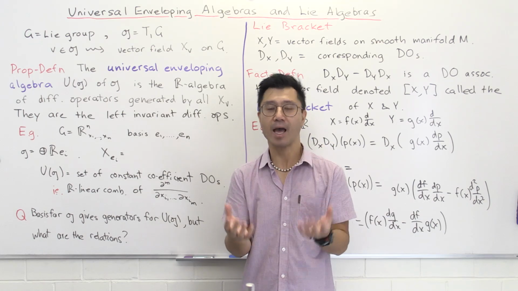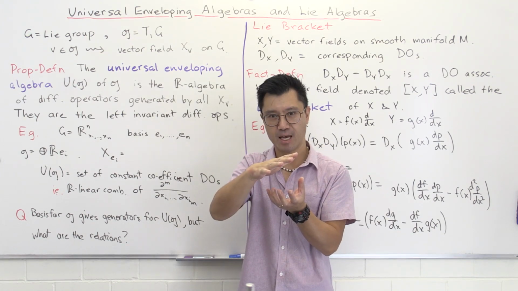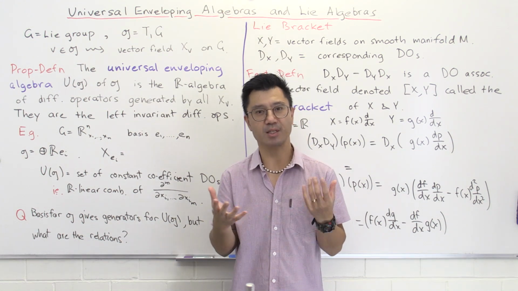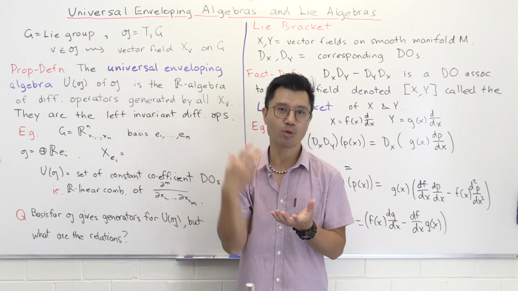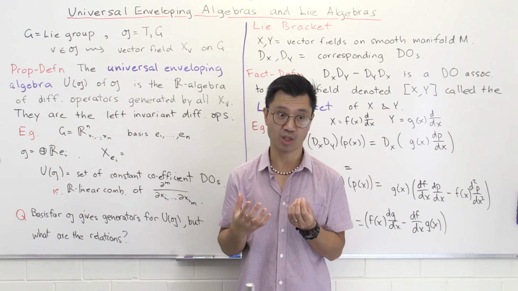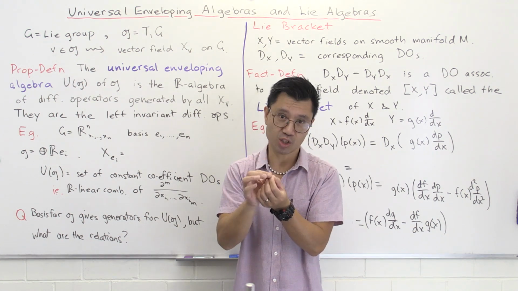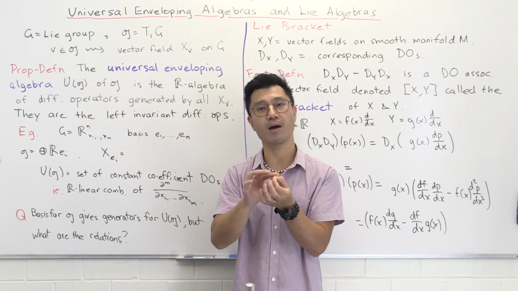Now, if you want to study a manifold locally at any point, you can look at the tangent space there. If you want to study a Lie group, you might want to try to do something similar, because essentially what's a Lie group? A Lie group is just a smooth manifold with a compatible group structure. So that raises the question, suppose you want to study the group structure locally at a point of a Lie group. How can you do that?